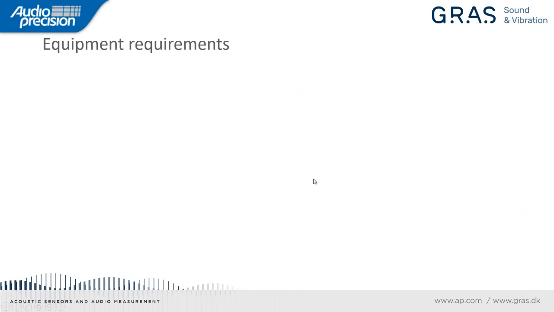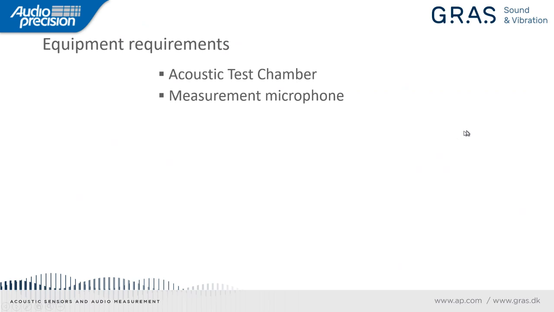All right, so let's talk a little bit about the equipment required for doing these tests. First of all, we need an acoustic test chamber. We also need a measurement microphone. It's very important. We need a 2cc coupler. This is defined by similar standards, or standards that are part of the same standards on hearing aids. They define this 2cc coupler that the hearing aid connects to, and the microphone is inserted in the coupler.